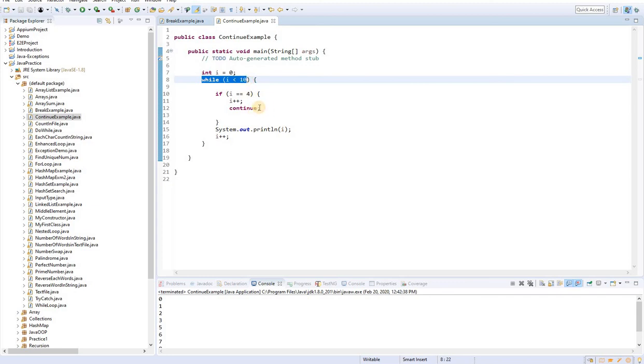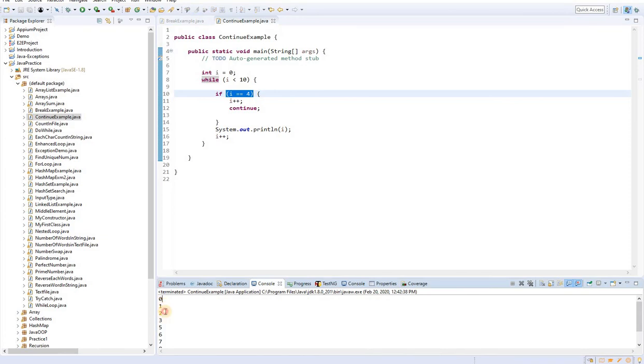So the continue statement is used in a while loop or any kind of loop to skip one iteration. When the condition is matched, that iteration will be skipped. That's what happens over here.